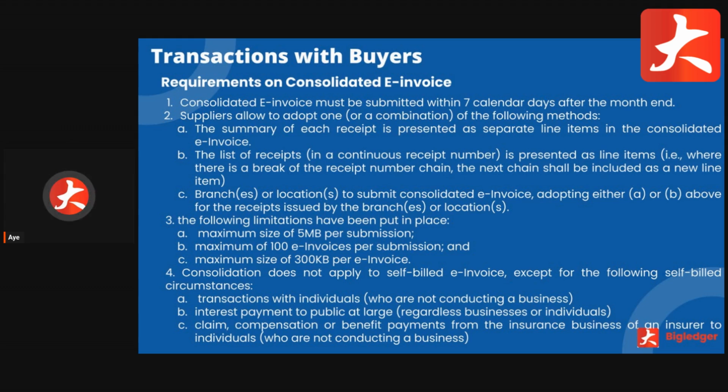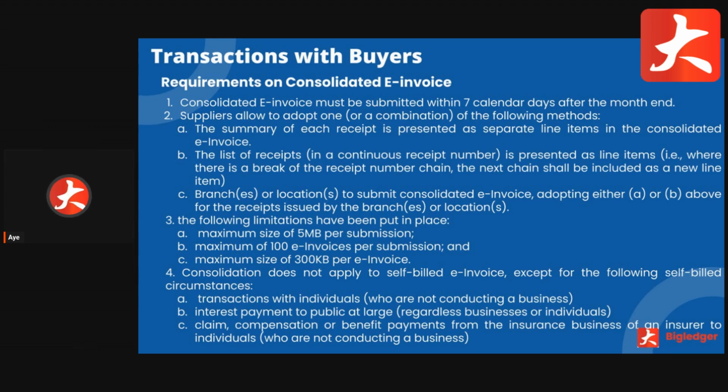Okay. Then other than that, LHDN also needs to make sure that their system is smooth and the submission is smooth. So they put some limitations. First one is the maximum size per submission cannot exceed 5 MB. Then each submission you can only submit 100 e-invoices. Then the last one is one invoice cannot exceed 300 KB.